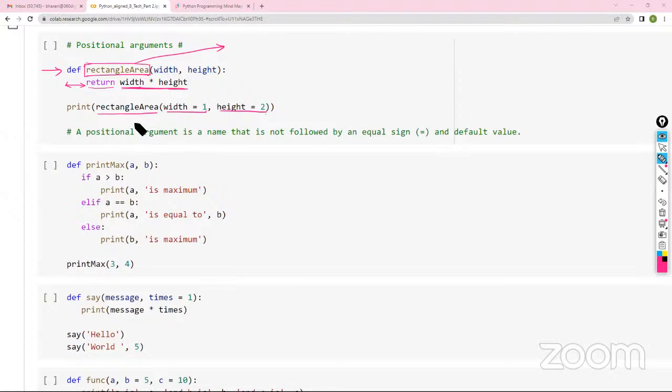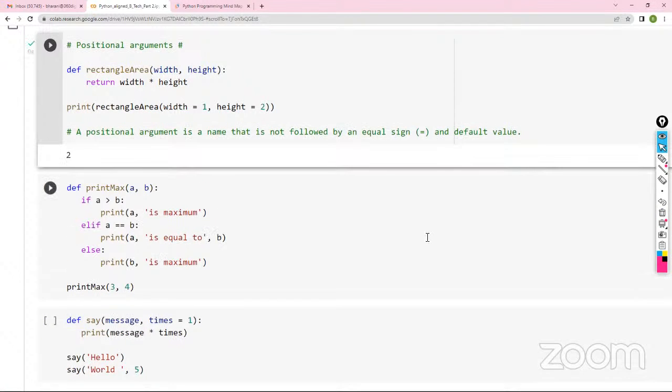So when you say width equal to 1 and height equal to 2, it would take width equal to 1 and height equal to 2. And then what should it return? Width into height. So let me run it. You get 2 because it is 1 into 2.